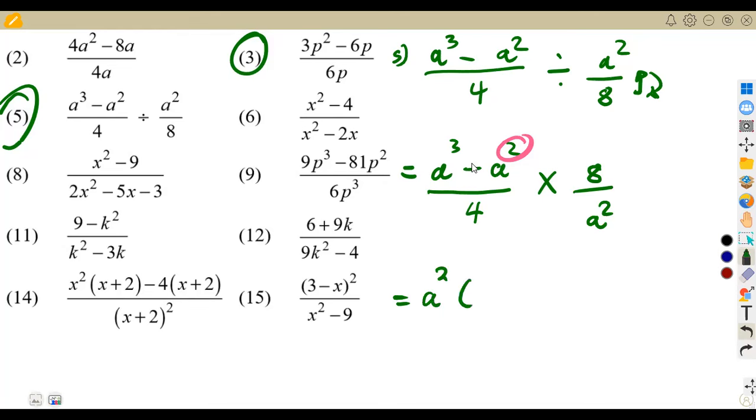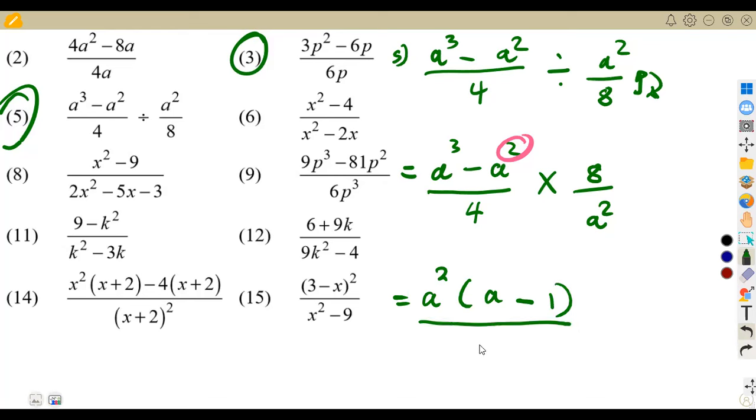And what do we remain with? A to the exponent of 3 divided by a squared. There are 3 a's here. We divide with the 2 of them. With the 2 a's, we're going to remain with 1a, because there were 3, and we're dividing by 2 a's. A to the exponent of 2 means there are 2 a's, a times a. So it would be a, or just subtract 3 minus 2, because the bases are the same. Subtract your exponents since you're dividing, okay? Minus a squared divided by a squared. A squared and a squared are the same, so this will give us a -1, because they're the same. So we've got a -1.